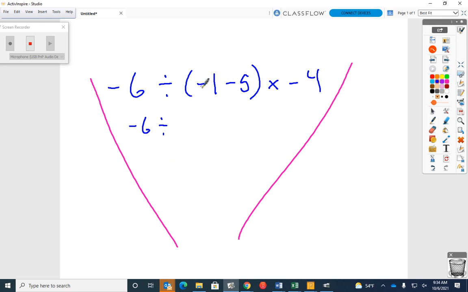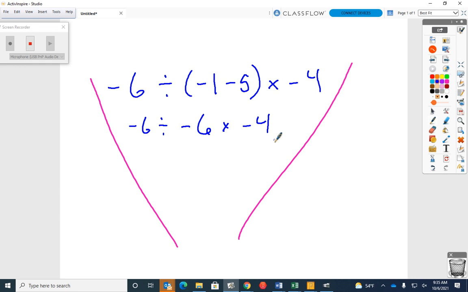Okay, now, negative 1 minus 5. We are pretty familiar with how this works. And this is not normal subtraction, is it? Look at it. Is it normal subtraction? No. So in my head, I'm going to say copy, add opposite to myself. Copy means this negative 1 is going to be what? The same thing, negative 1. This subtraction becomes what? Addition. And the 5, what's the opposite of 5? So this is negative 1 plus negative 5. What does that give me? Negative 6. Now I'm going to bring down this stuff times negative 4.